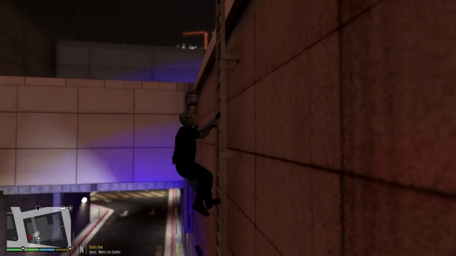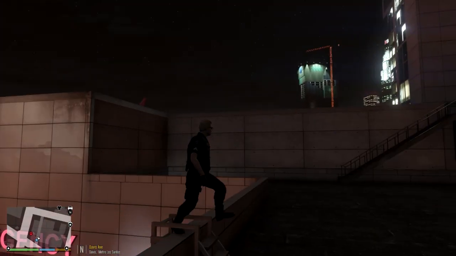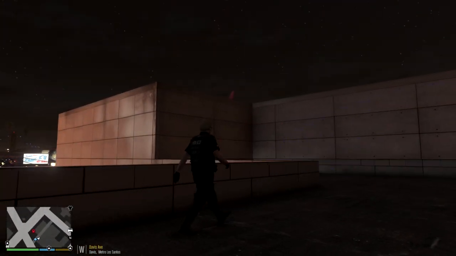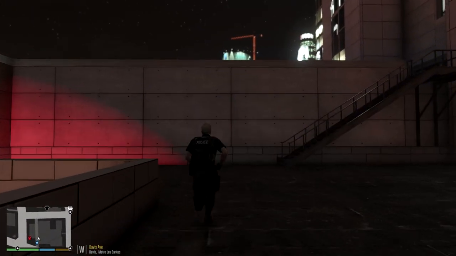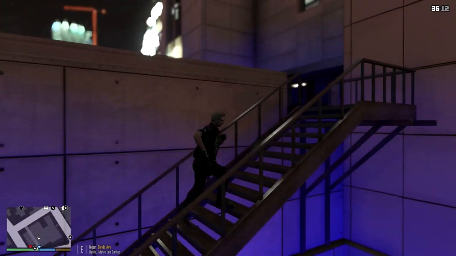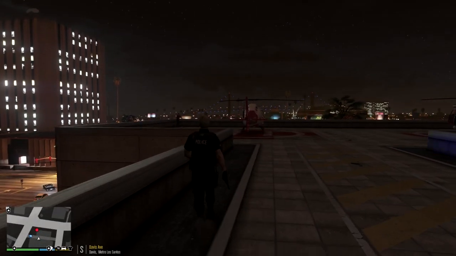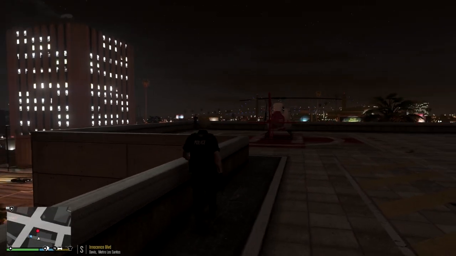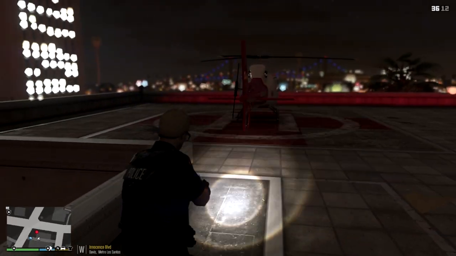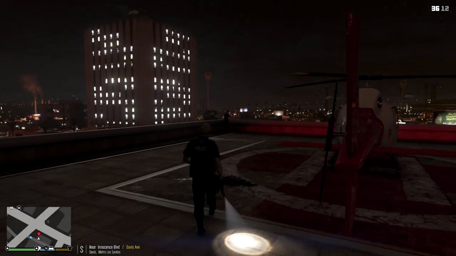Well, that one cruiser just keeps driving by with his damn siren on, but no lights. Oh yeah, there's definitely somebody in that corner there. Okay. Let's get our gun out. Yep, definitely got somebody up here. Got our flashlight on and ready.